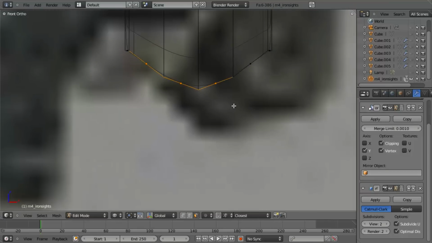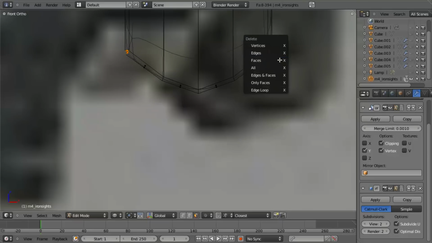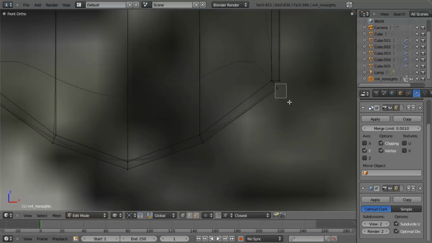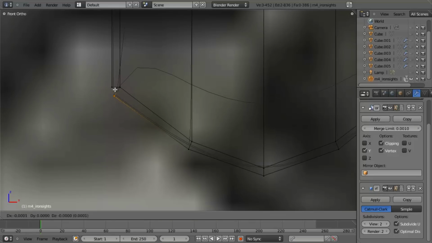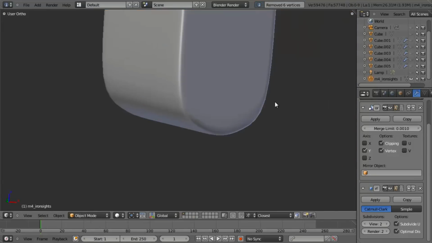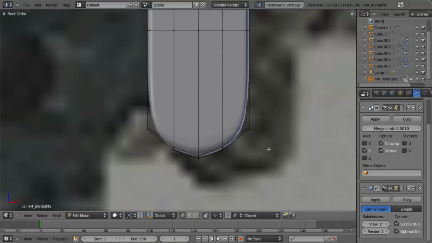And so what I'm going to do is I'm just going to select these faces, hit E to extrude, take it down along the Z-axis, maybe scale along the X-axis just a little bit. And then we're going to go ahead and select these faces, hit X, delete faces, Control-Tab, switch to vertex mode. Let's just select these two, snap them to that vertex, snap them to that vertex. Remember, we're still in vertex snapping. Select everything, W, remove doubles, and just like that, we now have this perimeter face loop.